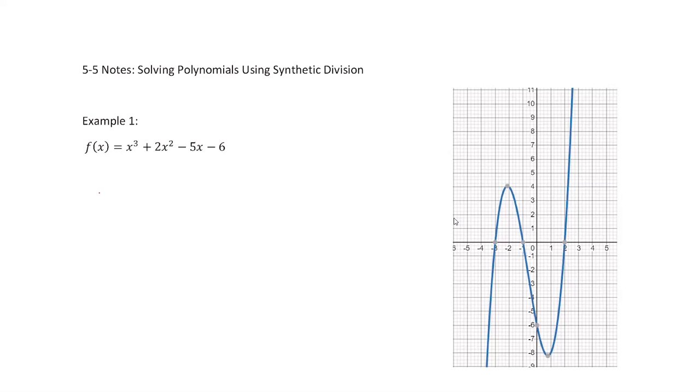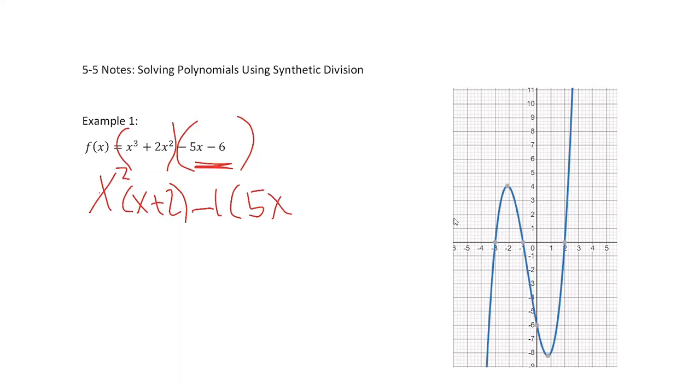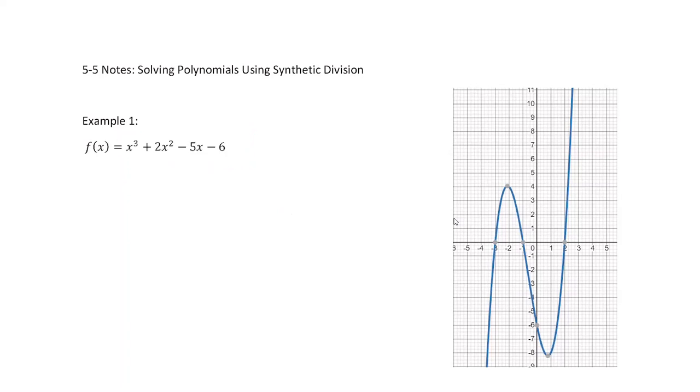Like I said, with this first example, you might look at this and say, oh, there are 4 pieces. Usually that means you should check the grouping method. But if you look, you can't do it. If I pull out an x squared here, there's nothing I can pull out of the other pair that would make these binomials the same. So you can't do grouping. We need a new method.